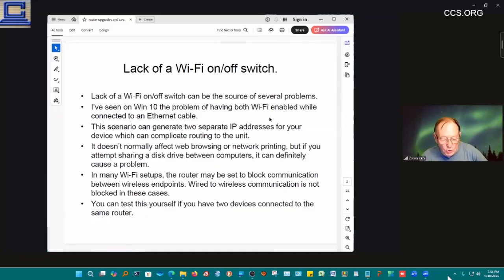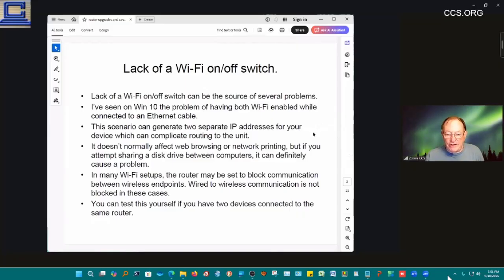You have two connections at the same time, and it doesn't have any options in the driver to disable Wi-Fi when plugged in with Ethernet. Older drivers used to have this option way deep in some of the driver parameters that you would get into and try and set. So as a result, when I'm hooked in with Ethernet and with Wi-Fi, I get two separate IP addresses for this machine.